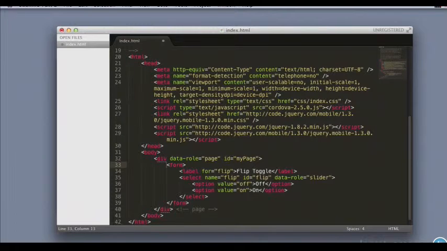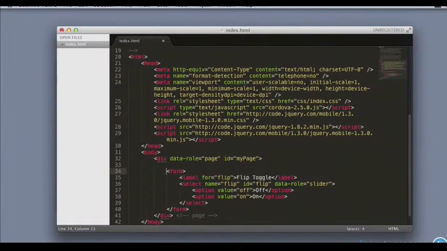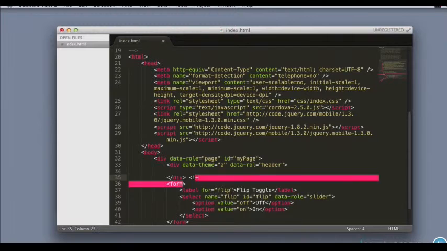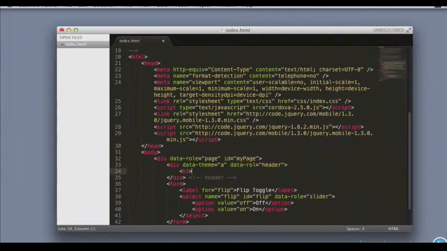Now I'm going to put on the page simply a header. So I'll do that with a div. And this time I'm going to use data theme. There are different themes that you can use within jQuery Mobile. I'm choosing theme A, and the data role is header. You can see this is very, very easy. We'll do the closing div and the comment so we don't get confused later, especially if this is being populated dynamically. And we'll put in an H3 here, HTML5 for the course.